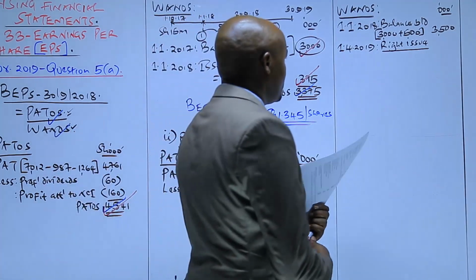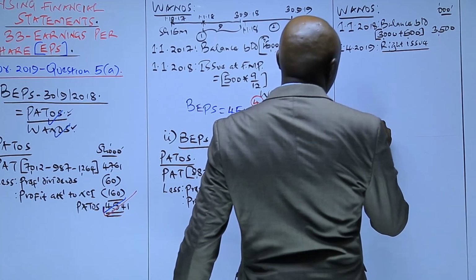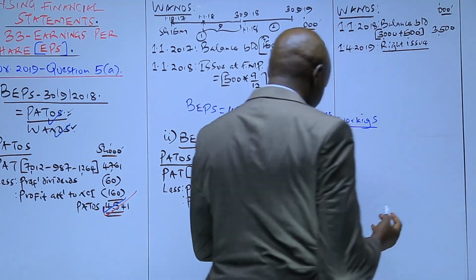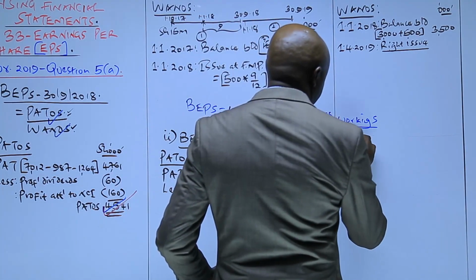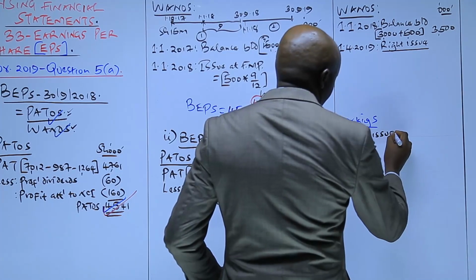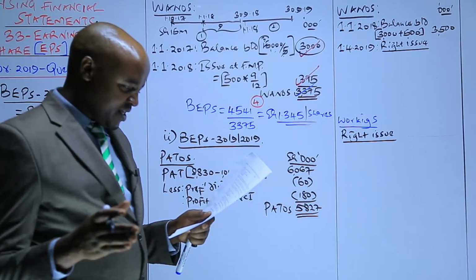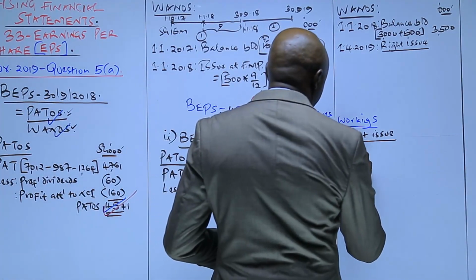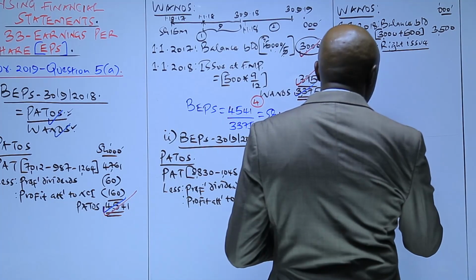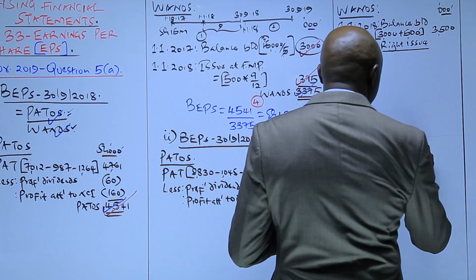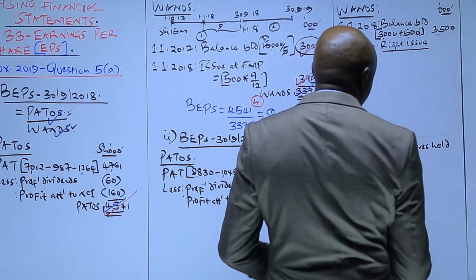So as far as this rights issue is concerned, we need to compute two items. Number one, the shares issued by the company during the rights issue, because we are not given that. How many shares were issued? As per the information in note number 4, during the rights issue the company was to issue 2 shares for every 10 shares which were held.